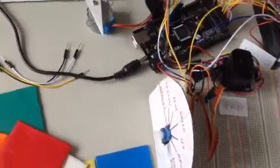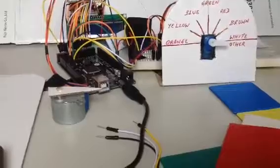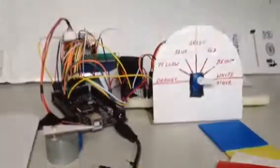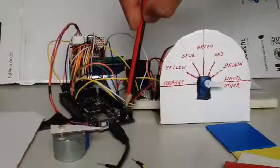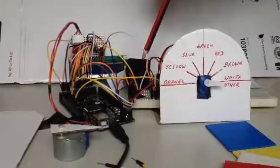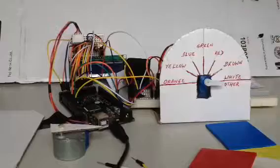I'll put a few things away and arrange this in such a way that we can see these things. Just be here with me and see if we can see everything, and adjust it so that everything is visible. So you can see the stepper motor, that's good. You've got the power supply, I will put it in a minute. We can see all these colors, and I can actually see where I'm putting the colors. So here, beautiful. With that, I think you will be okay.